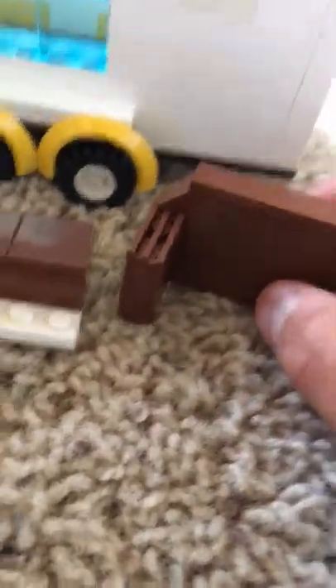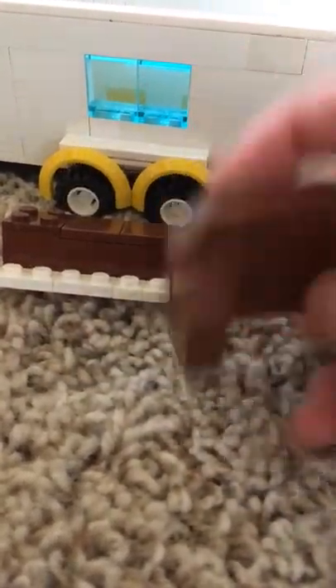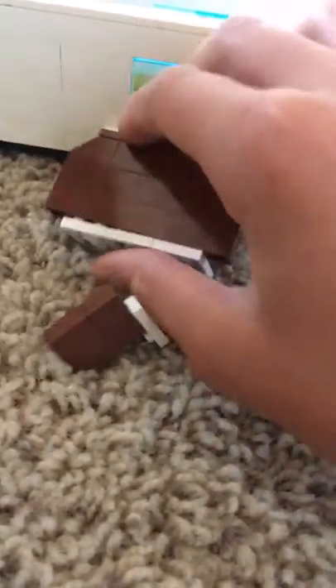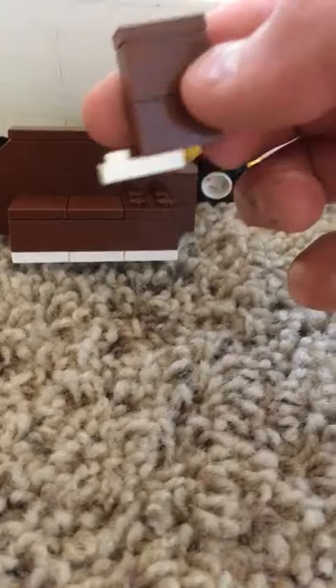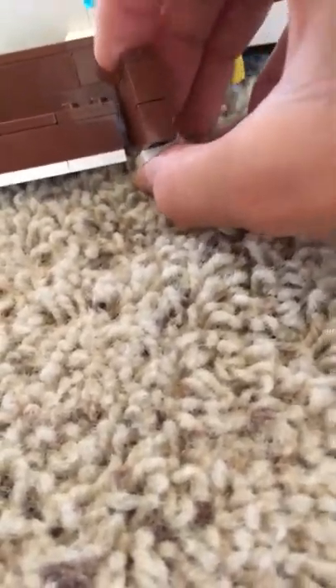Then you're gonna want a one by six slab on top of two one-by-two slanted blocks with a four by one. Pop these off so it looks better — this is gonna be eight blocks long. You want two eight-by-ones stacked with it, then this hooks right on that one spot. Build two two-by-ones on top of this little two-by-one slab with a little piece on top — it doesn't have to be a vent piece, it can be a smooth piece too, I just like the vent because it has a cool patterned look. Hook that underneath the back piece — that little open spot is supposed to be there. If you don't want to do it that way, you can feel free not to.